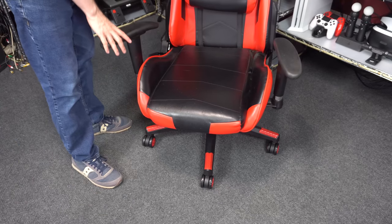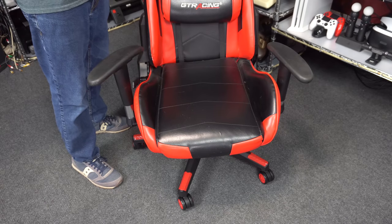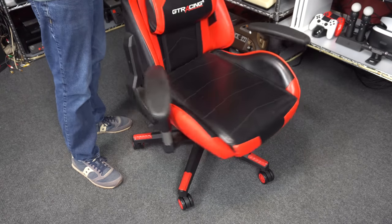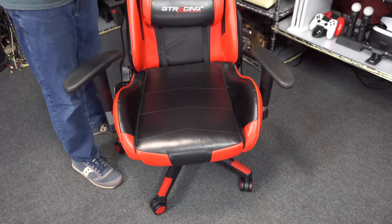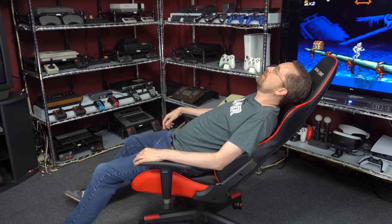The best thing about this chair is that it swivels and it's on wheels. Since I have a setup with two TVs, it means I need to shift direction and positioning all the time. So having portability is very important. This does recline. That's another cool thing that I occasionally use. Not very useful for playing games, but every once in a while, I catch a quick nap in the room like this. But anyway, I know some people like these types of chairs, and me buying a replacement does not mean I totally hate these types of chairs. I just need something that's a little bit more living room-like, if that makes sense.